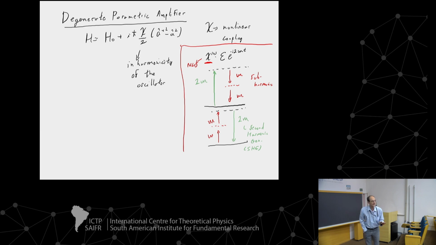First, the simplest case, the degenerate one. So both fields are produced at half of your driving frequency, we'll call it 2 omega. That's the inverse process of the second harmonic generation, where you take 2 reds and produce 1 ultraviolet photon. Here you can take an ultraviolet photon and produce a pair of red photons at the same frequency. They're degenerate, so you have A dagger squared minus A squared.